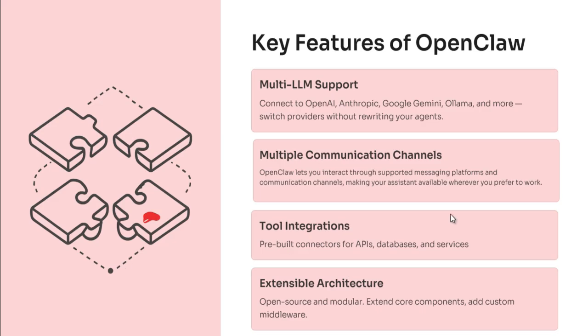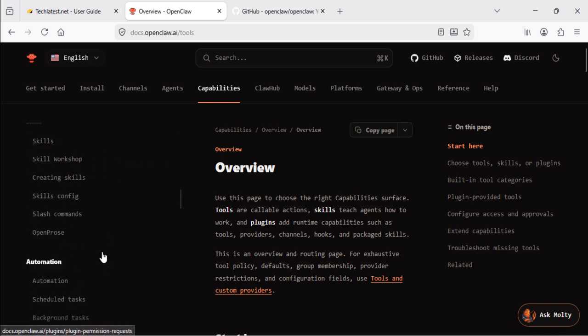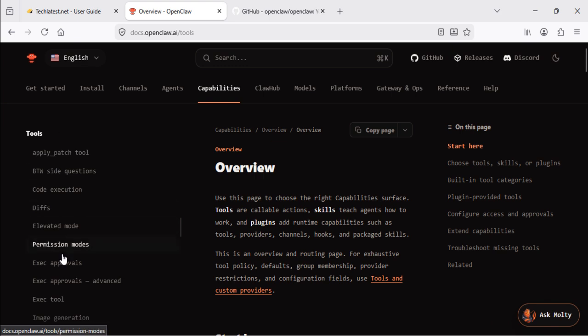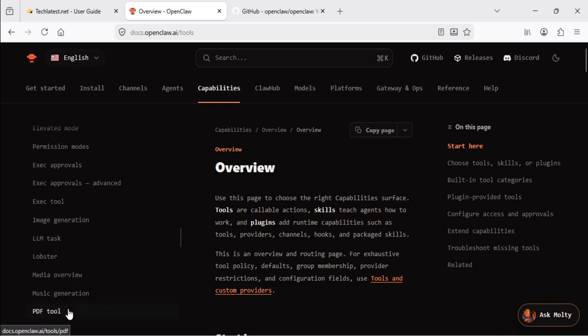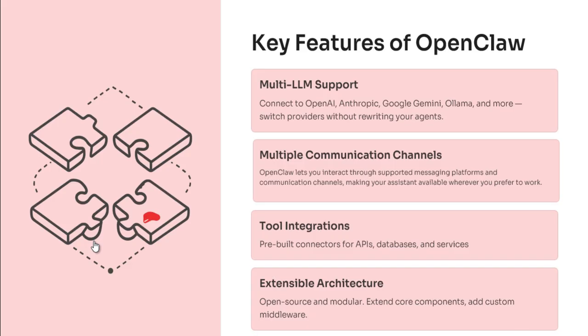Third feature we have is tool integration. Most of your work happens across different applications. OpenClaw can connect with many of them, allowing your AI assistant to access the information and services needed to help you more effectively. Agents can interact with files, shell, APIs, Git repositories, databases, browsers. So instead of copying information between applications, your assistant can retrieve or use it directly when appropriate.